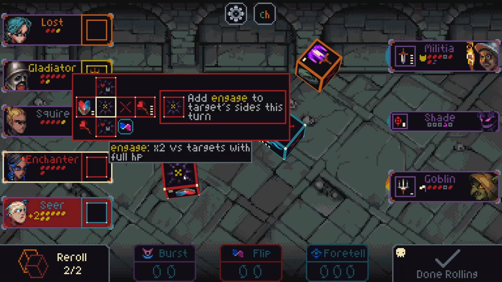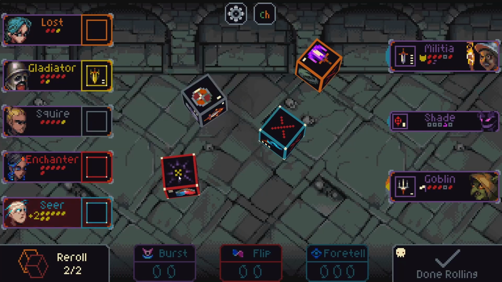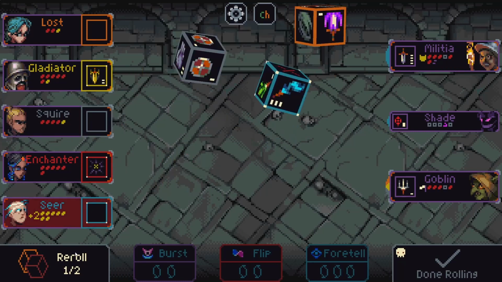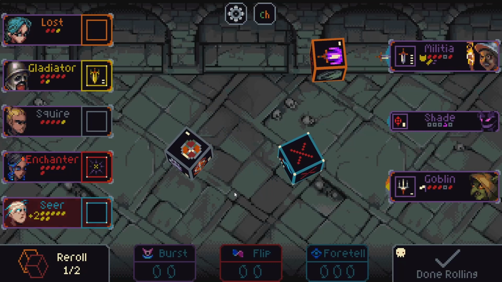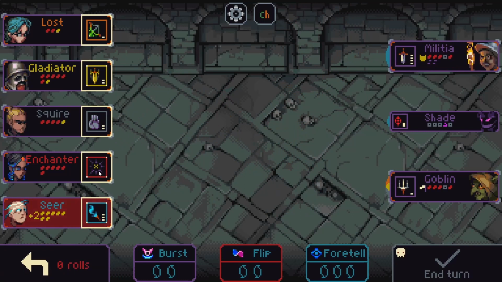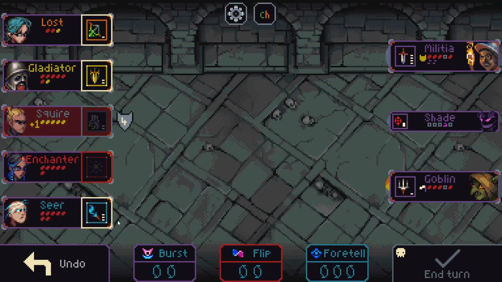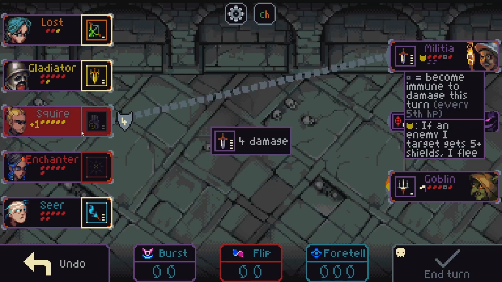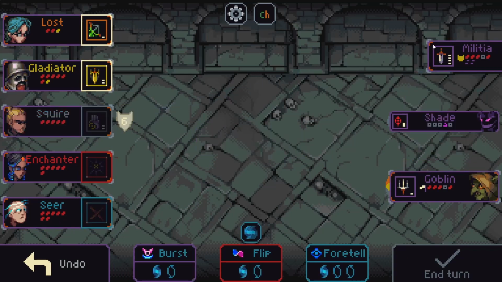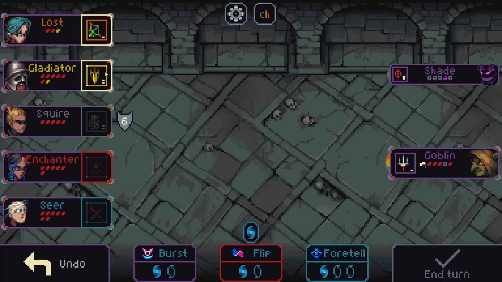Now, what are you? Engage? We could try to engage a shield from the Squire. Maybe if I could roll something higher than 1. All right, so if I do engage, and now this is 4, and then change the target, right? And then I need to burst, and then the Militia runs away. Ah, it's pretty good. All right, we're gonna go after the Shade.